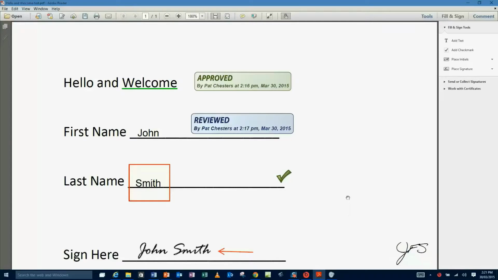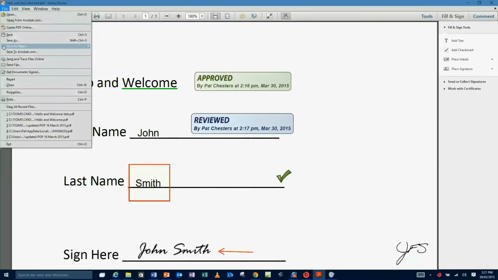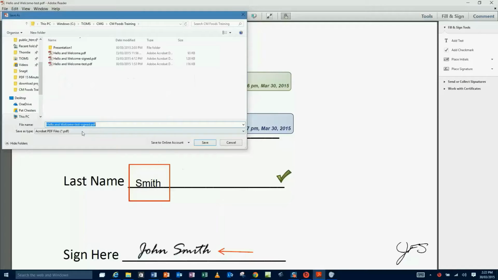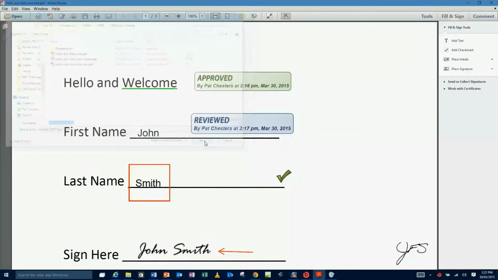And when I'm finished, I can go to File, Save, and change it to whatever I want. So we'll have John's contract, and save. So you see I've got a nice new document. It's got all the annotations, signatures, initials on it that I want. Still a text document, and I'll show you why that's important in a minute. Still a document that I can email to somebody and send it back to whoever requires it.